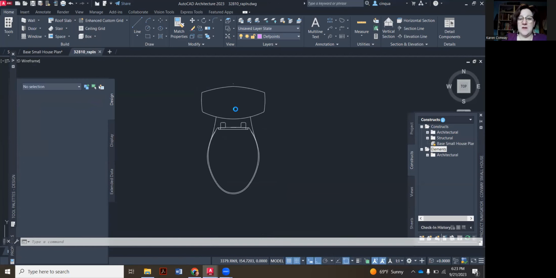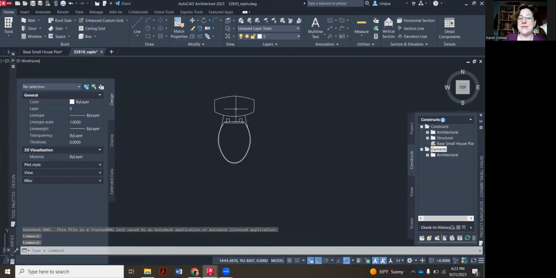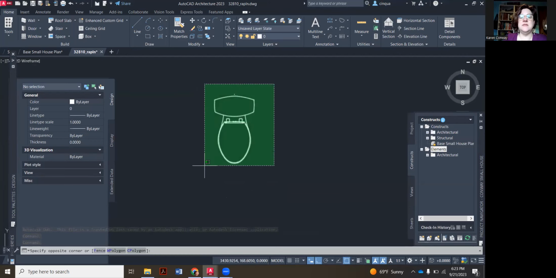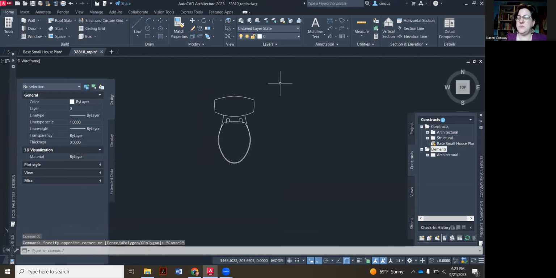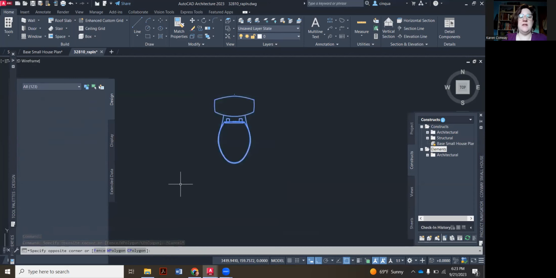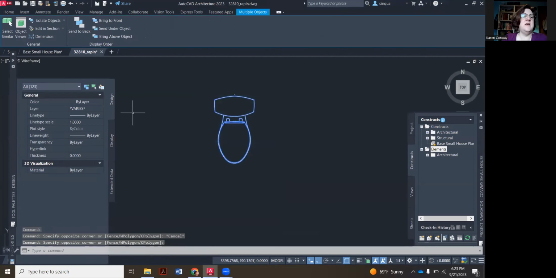We're going to do the same kind of thing we did in the morning class, which is basically clean this up and make it a block. So first, let's select all of the lines. What I did is I clicked once with the left of my mouse, dragged, and then clicked left here again, and that selected all the lines. So the color right now is by layer. That's correct. The layer varies though.